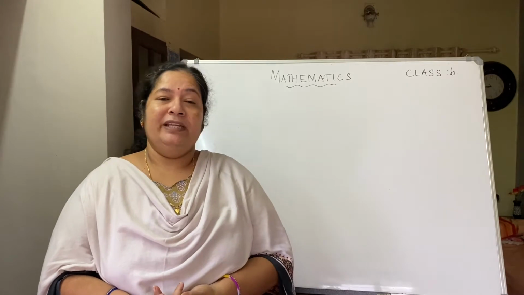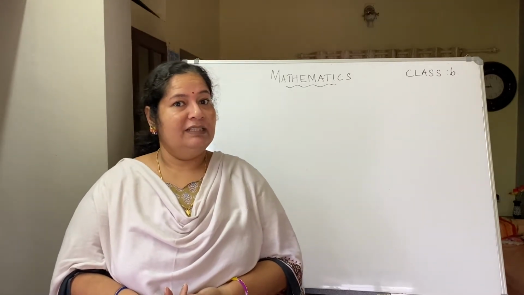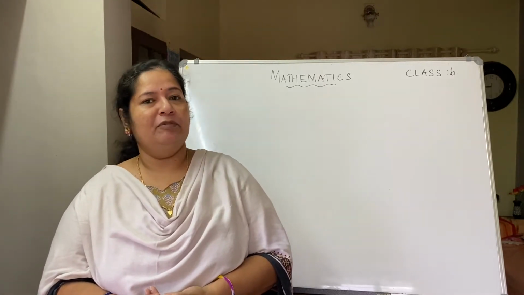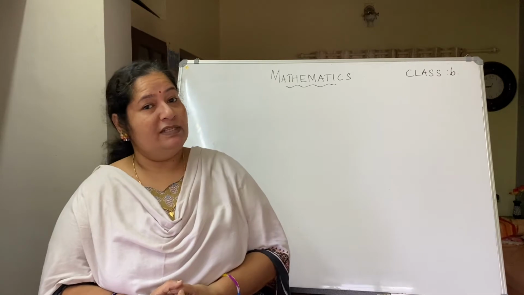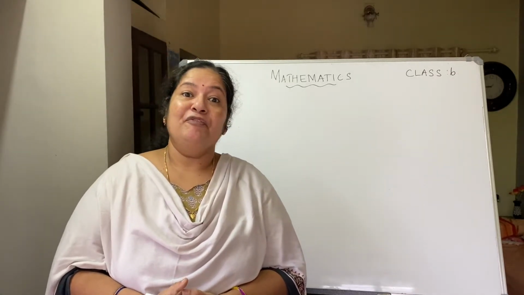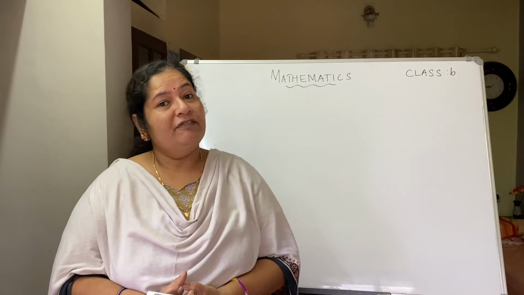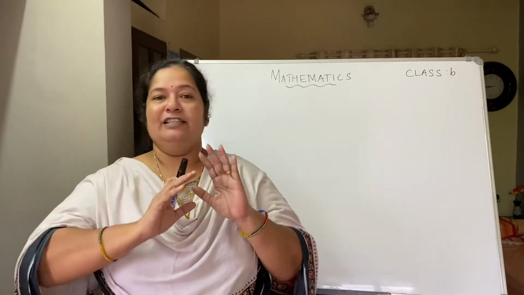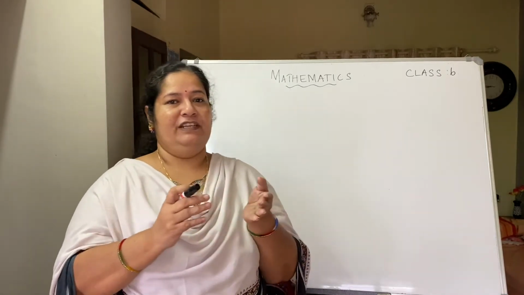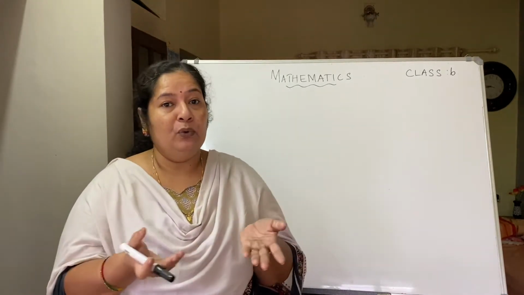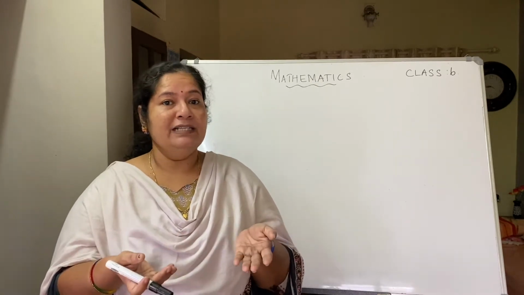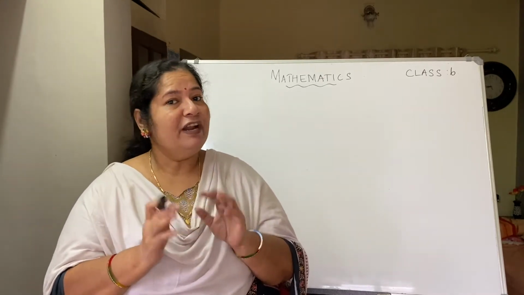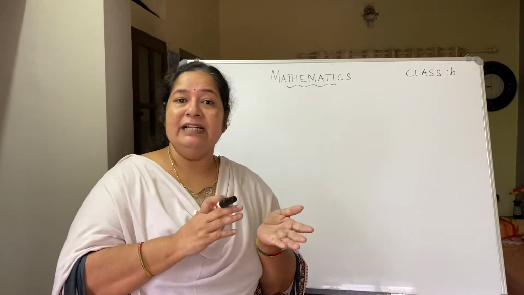In the last unit, we have learned about a type of number. What was it? We call it a fraction. What is a fraction? It is a part of the whole. It is not a complete thing, but a portion of it, a part of a whole. If you divide the whole into equal parts and take one portion, that can be represented as a fraction. That was what we learned in the last unit.